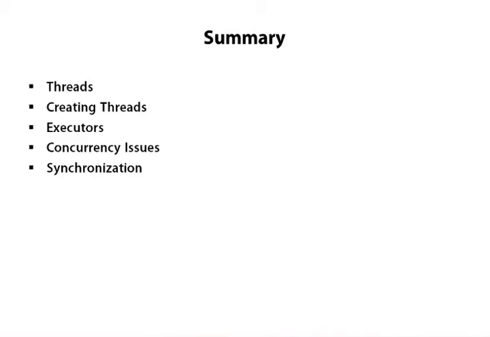Then we talked about a very important issue in Java threading, which is concurrency. We talked about some of the problems that could occur. We talked specifically about synchronization issues, where multiple threads could be operating on the same object and could cause problems, either stomping over each other's changes, or, because they're interleaved, incrementing something and decrementing something at the same time and ending up with the wrong result because you have timing issues.